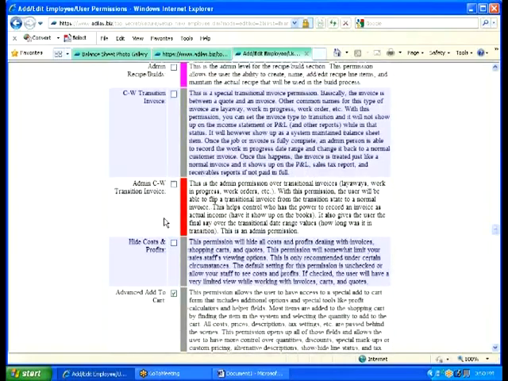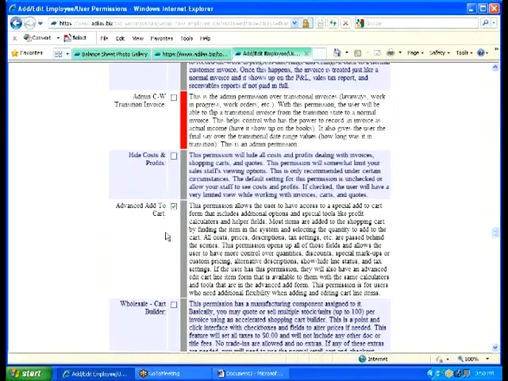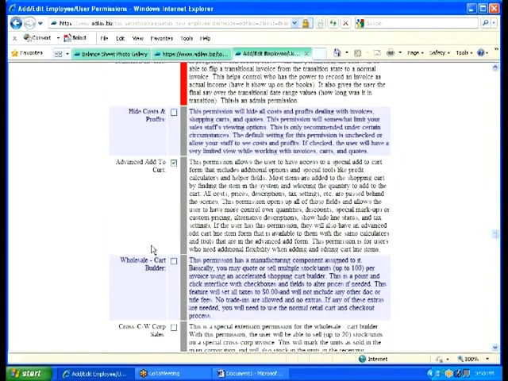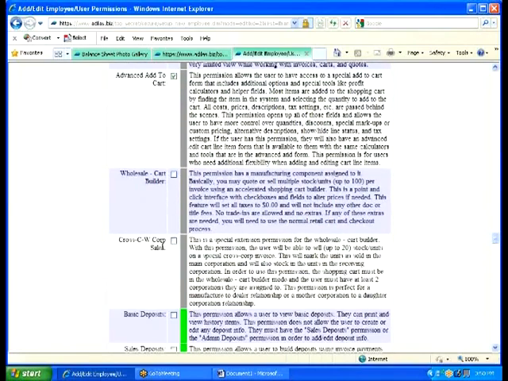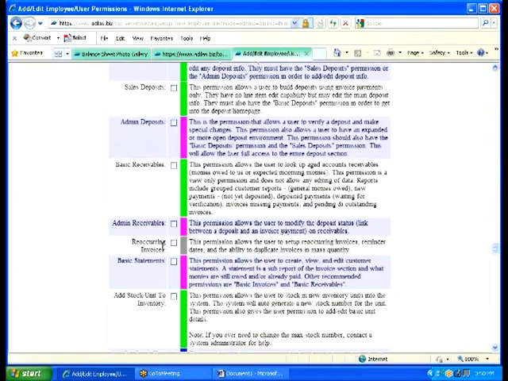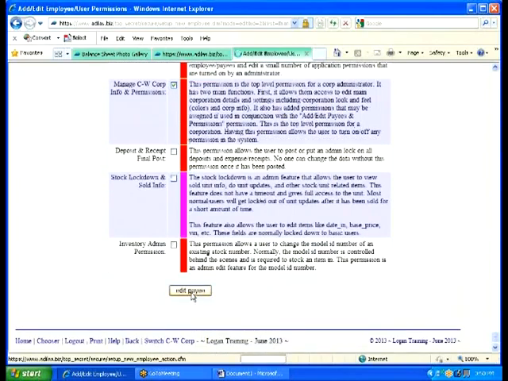Transition invoice, hide costs and profits, no, we don't. Probably that one he clicked is the one he would need. That's all I would need so I could actually edit that. Hide costs? No, don't. Oh, you already did. I'll turn it back. Just kidding. Scroll down. You're going to end up going clear to the bottom. You can either jump all the way to the bottom and then submit that.